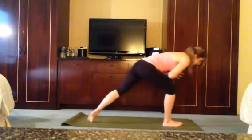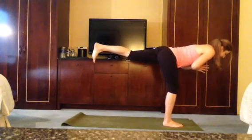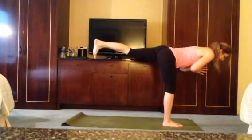As you exhale, just start to lean forward into that warrior three. So press your back heel towards the back of the room and see if you can press down into your whole right foot, including the ball of the foot as much as possible, because that's going to help with your balance here.